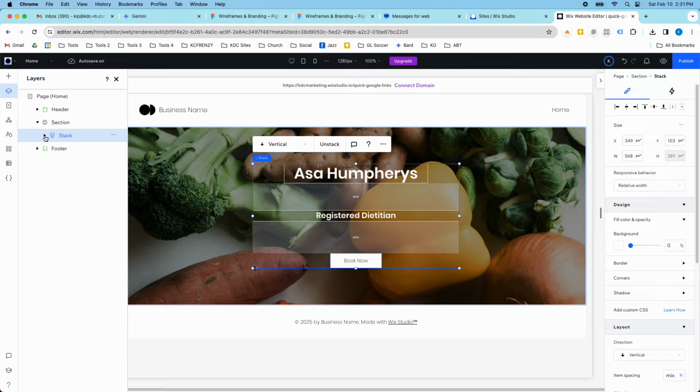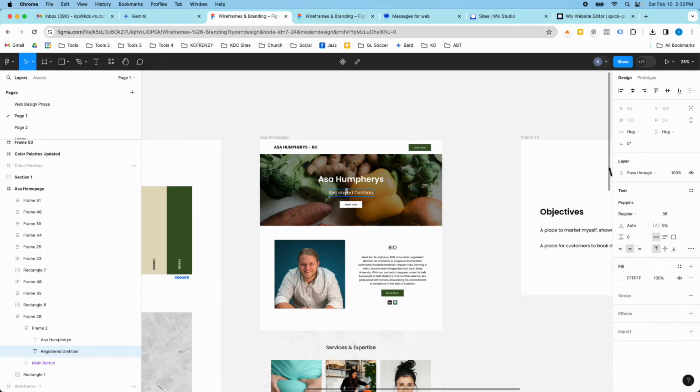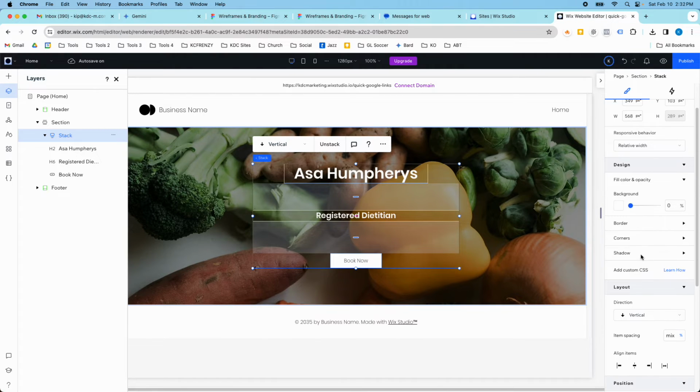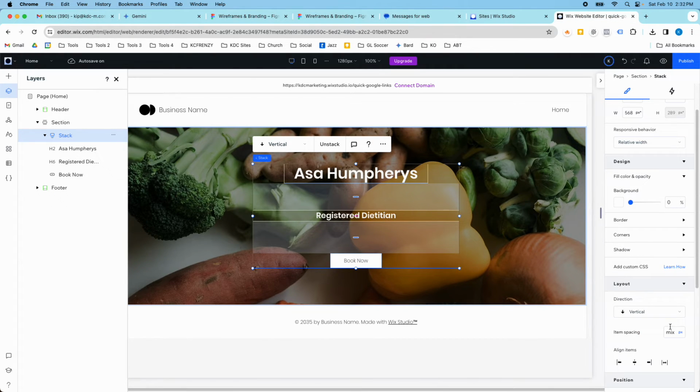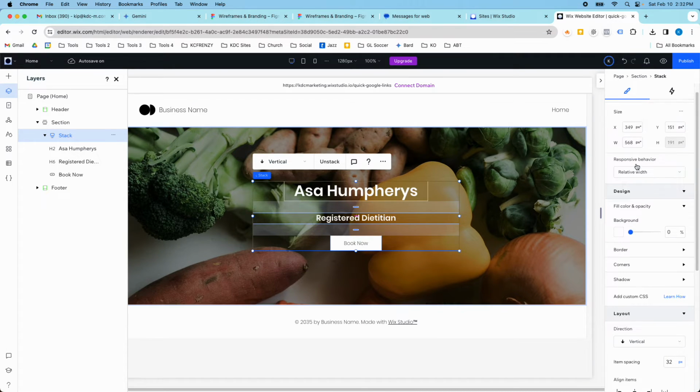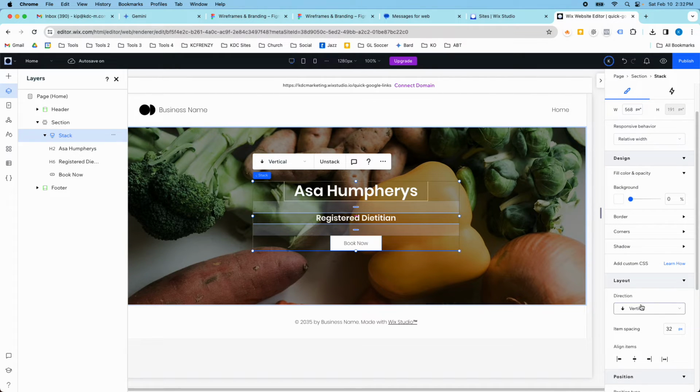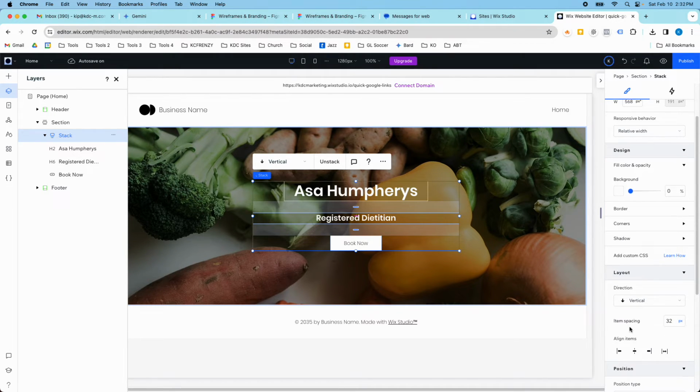And on my layers now, as you see, I'm actually on the stack. So these three elements are grouped together and they're on the stack. So I've got them together, and this looks like these are about 32 pixels apart. So I'm going to make these 32 pixels apart so I can actually make this pixel perfect, have 32 pixels, and then I can size it. And I have that option there inside the stack.